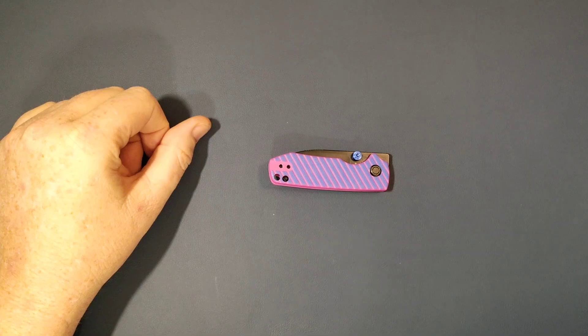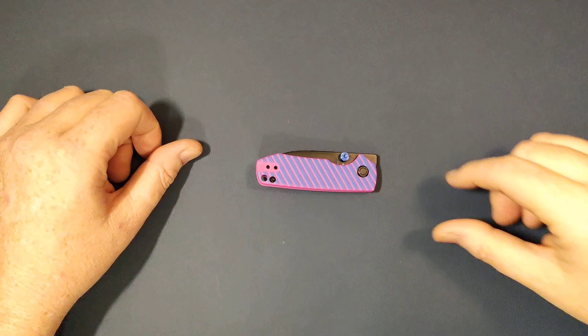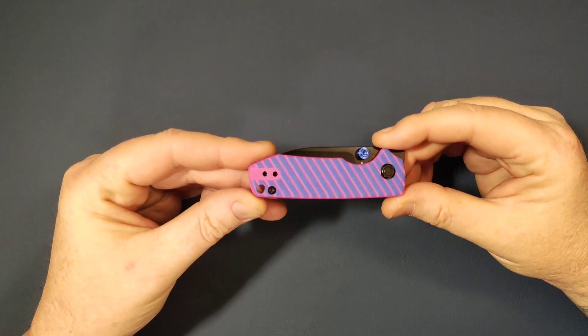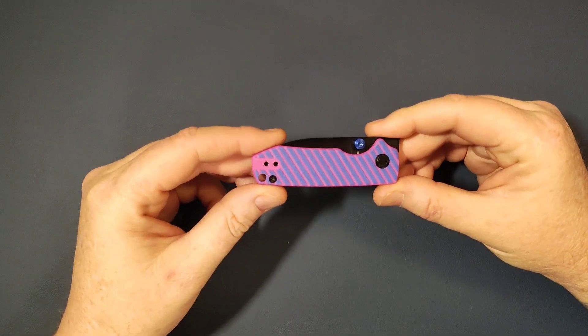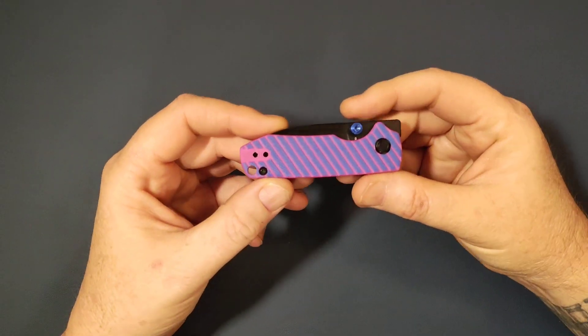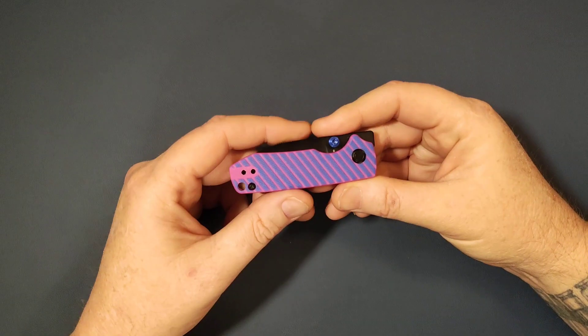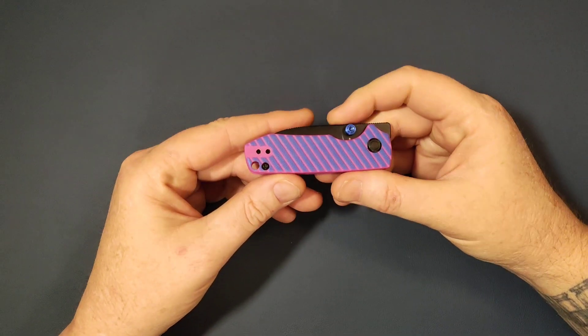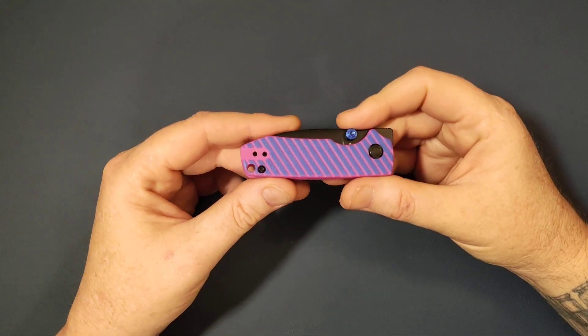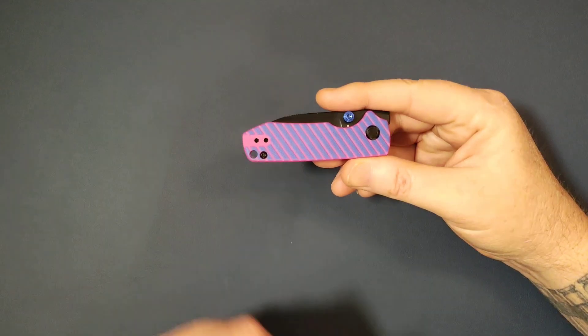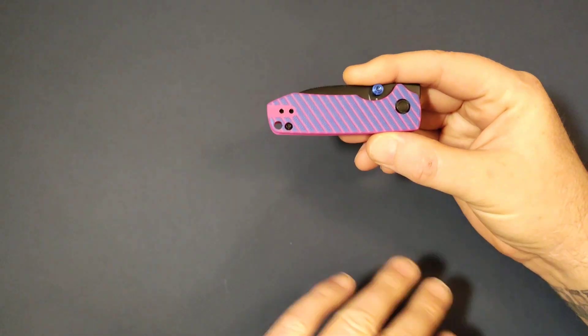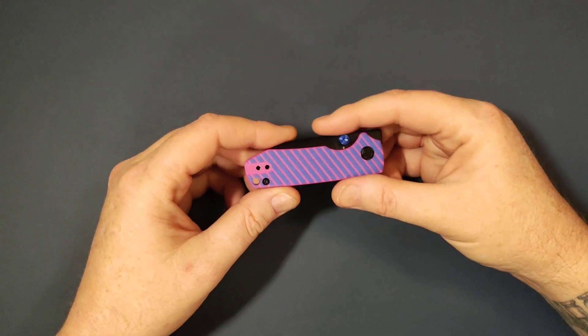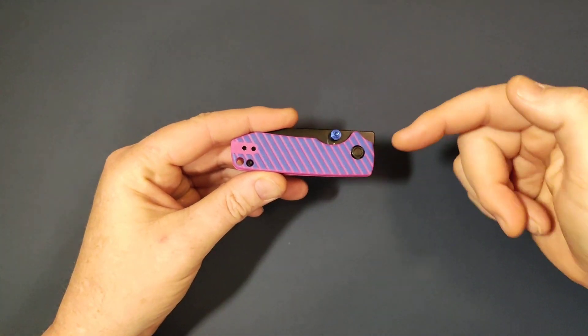This is the new collab for Vosteed and the CDC or the Crispy Donut Community. You may be saying to yourself, well Crispy Donut Community does sprinkles. Well the long and short of it is Crispy Donut Community no longer does sprinkles. They now do what they're calling the retro candy stripe. Yes, sprinkles are out. We love the sprinkles but they are moving on from them and this is their new design.